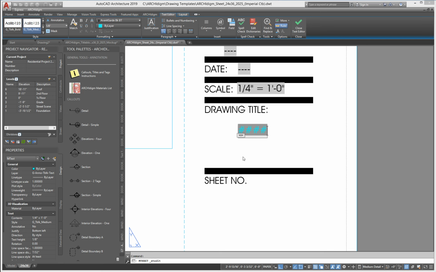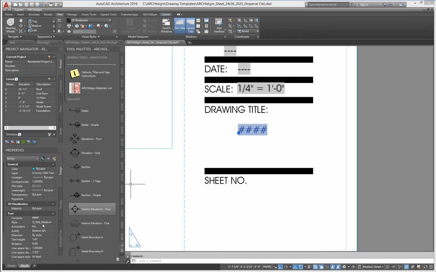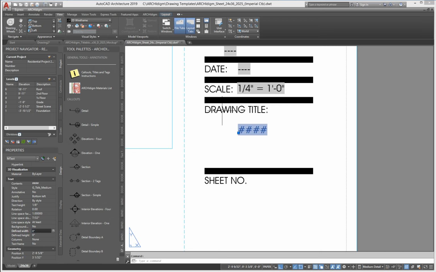All right. And I'll click on this, and then I'm going to set the width here to be the width of this line, because if the title becomes long, I don't want it to go way beyond this line. I know this is 2 inches, so I'm going to set the width to 2 inches.